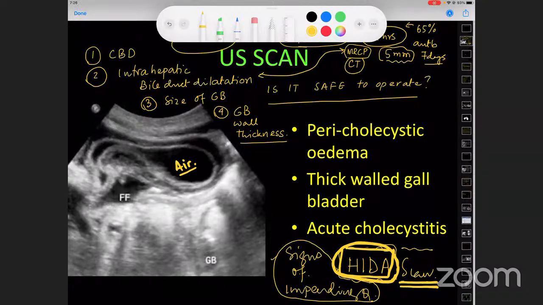Right. Okay, Dr. Bakshi, just one point to make. HIDA scans were particularly popular in an era where ultrasounds were not that popular and CT scans were just too young to be in practice. Now, in the era in which bedside ultrasound is the dictum, acute calculus cholecystitis is a very standard case that more or less every surgeon will see very often.